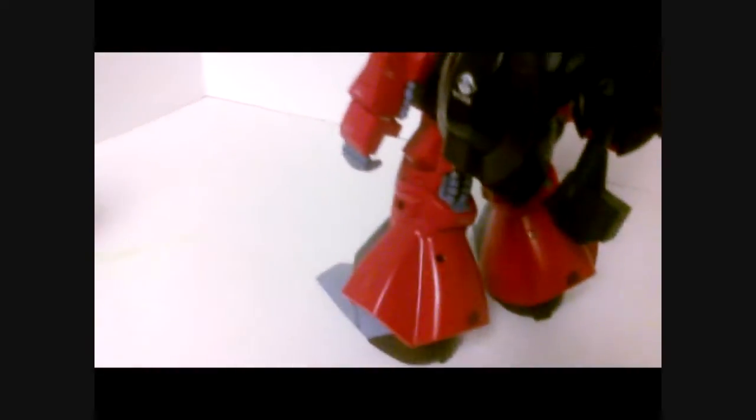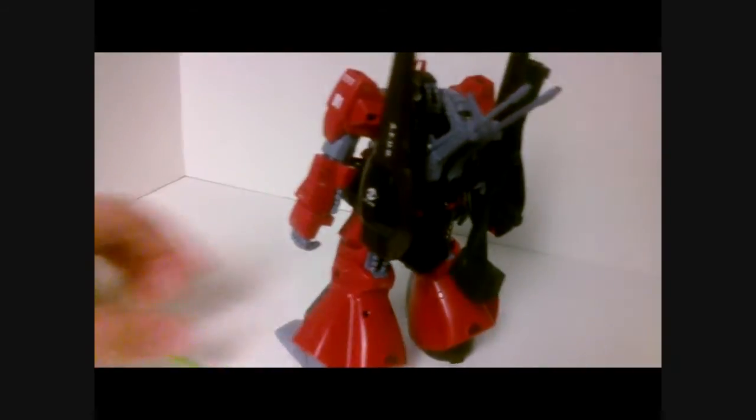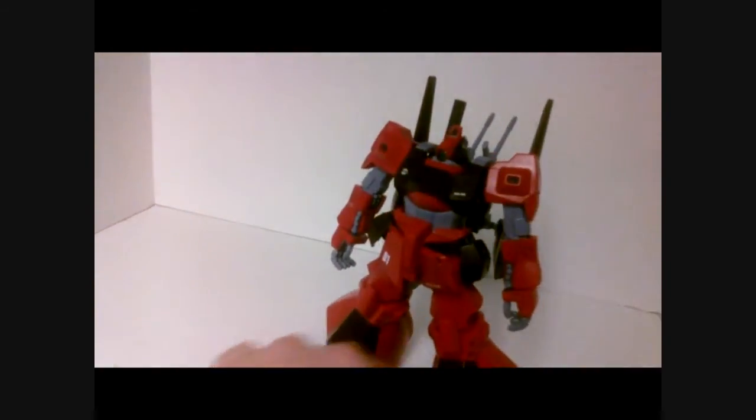And the neat thing about the Rick Dias is every one of those accessories can be put on the backpack. See the beam saber down below, the bazooka, and both beam rifles. So aside from the clear green beam saber blade, you don't have much to store here. See, this is the only thing you're going to have to store unless you're using the beam saber itself.